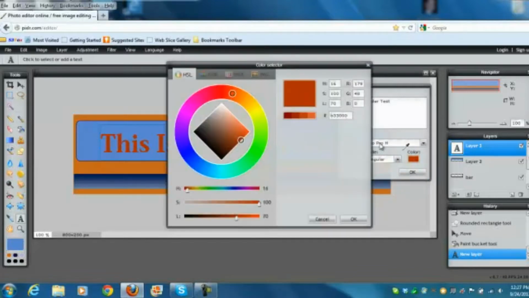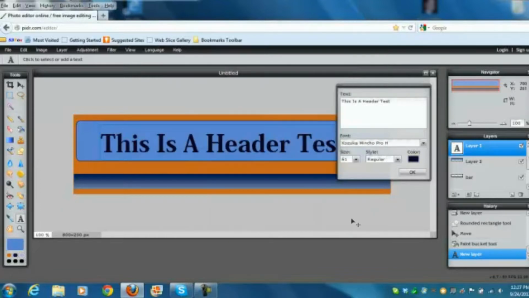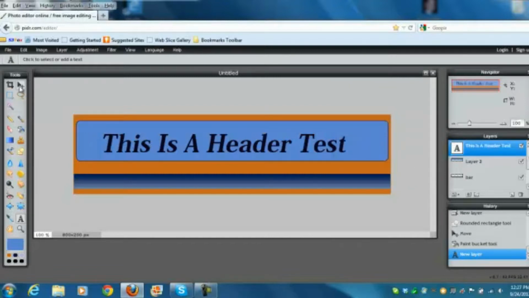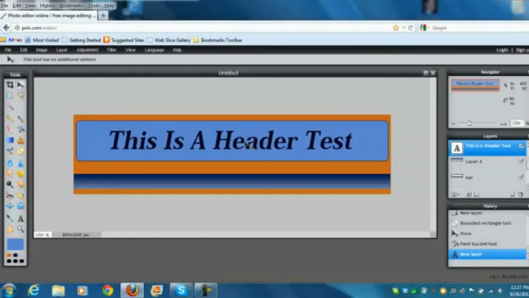I think I'm going to go with maybe even something like black, something darker, or how about a navy blue? That might work. It goes along with that. There we go. Okay, I like that. That's a little bit more bold. And then the style you can go with is even bolder if the font allows it. Bold italic, regular. Okay, let's go with bold italic, I guess. That'd be cool. And let's put OK. Okay, now the move tool. I select the move tool, and I can move this around wherever I like.